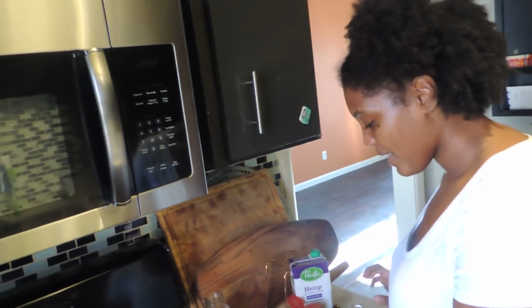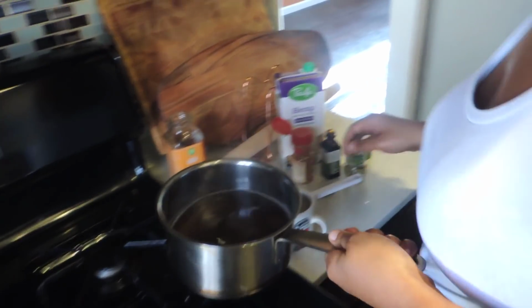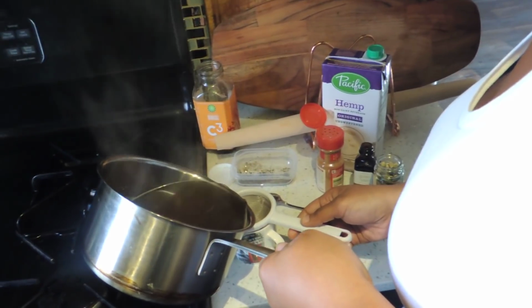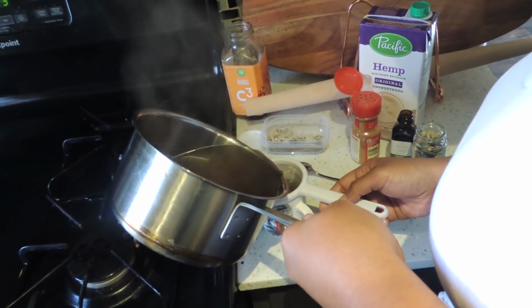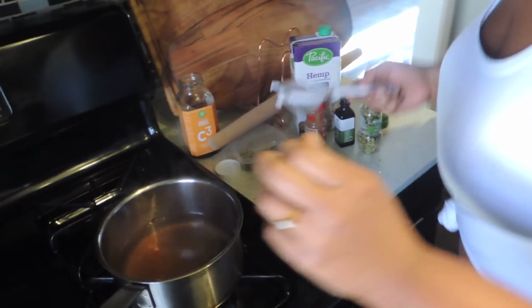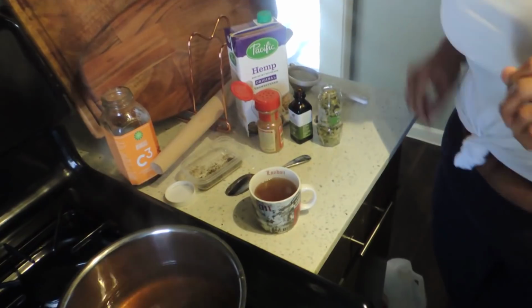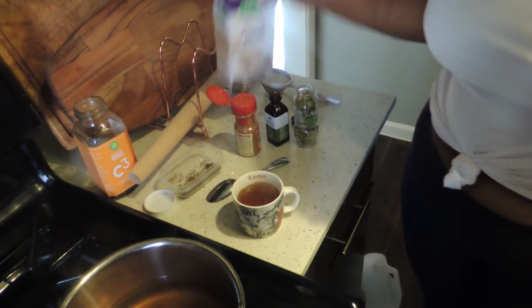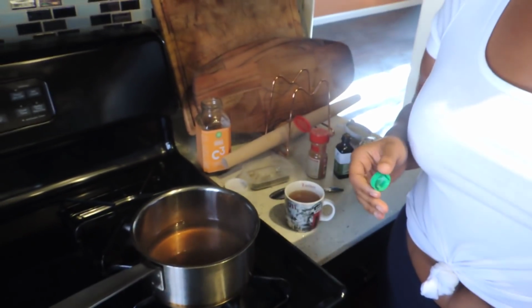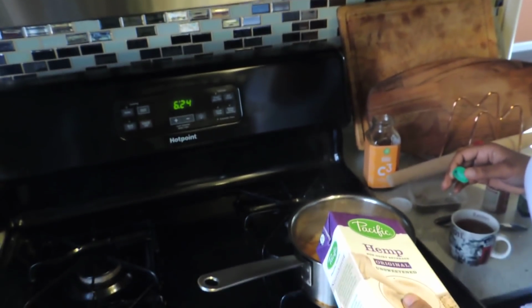So I'm actually gonna pour me a little cup right now before I make this, because I would like to have some by itself. I sure would. Alright, but if you just need a little assistance, we're going to start with the milk. Again, you're going to have to strain all of this at the end, even though I'm putting in milk, and I know it seems kind of crazy. You're still going to have to strain it. But you just pour the milk.